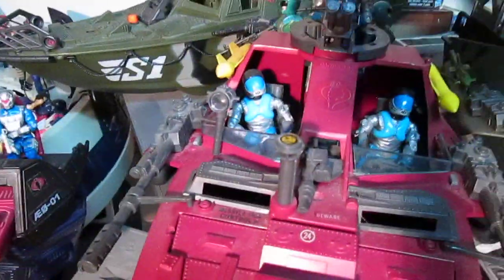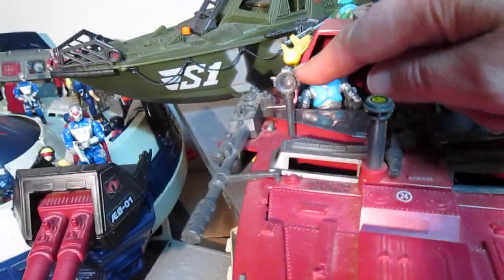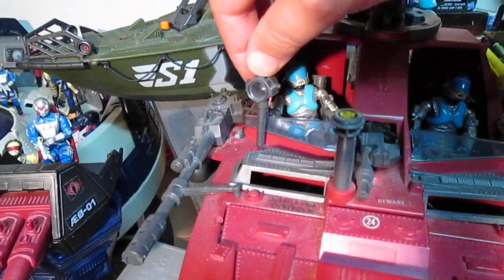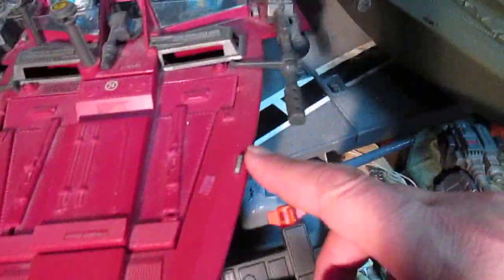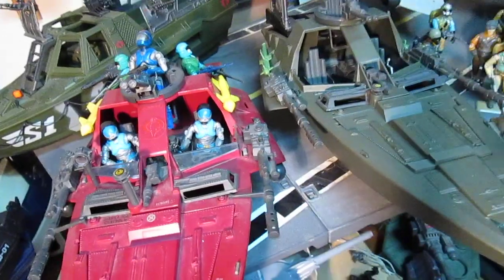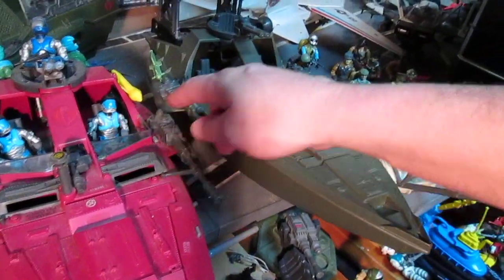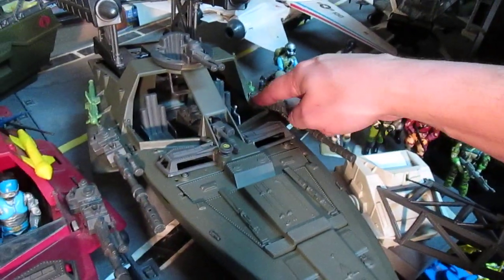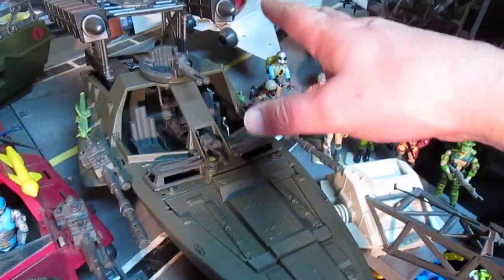Also, the Cobra Moray has a glass. I just put that piece in there. Just cut a piece of plastic, put that in there. But there's a piece that's missing in there. This one is not in as good shape because these tabs always break off. So if I could, I probably will look for another one later on. But for now, I am content with this one. Just have to find a few pieces. And I didn't put the glass back in here, so I'm going to have to look. This is not complete, but I thought, that would look cool.